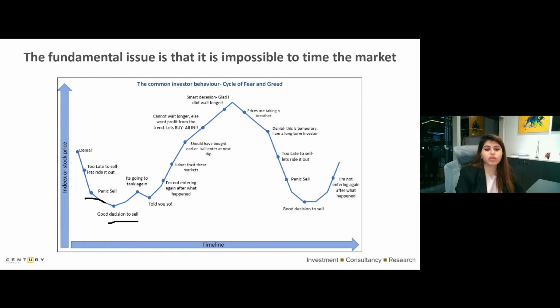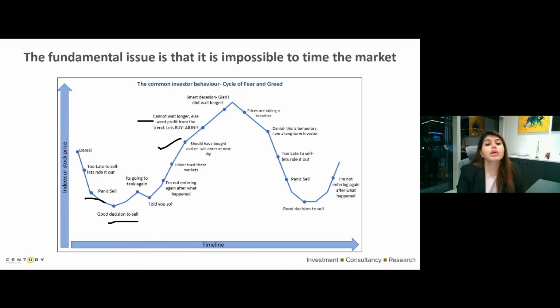And then when markets actually start moving up further, then we start regretting that, oh, why didn't I buy the dip? I should have bought the dip. And then you believe that, oh, probably we shouldn't wait further, otherwise I miss out more returns. And we end up buying nearly at the peak, and then again markets start correcting, and that's when we panic sell and probably sell again. So this is a common investor behavior cycle that has been observed. It's called a cycle of fear and greed. Nobody can be blamed for this. It is our emotions that play with us, because obviously it's very difficult to see those kind of losses in our portfolio.